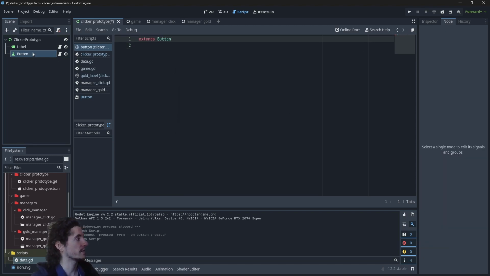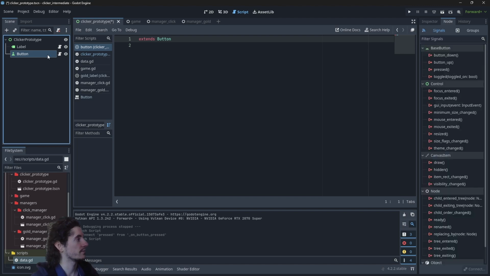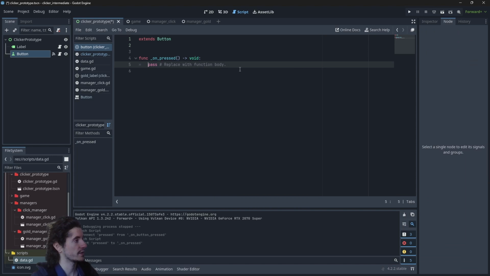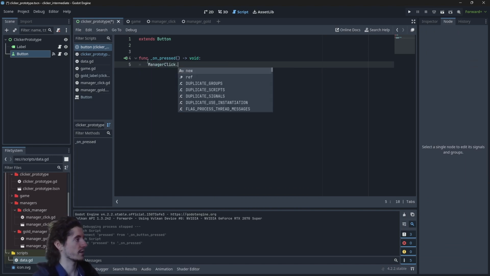And in this script, we will get its own signal, pressed, connect to button pressed, and right there, we want to have manager click dot ref dot click.